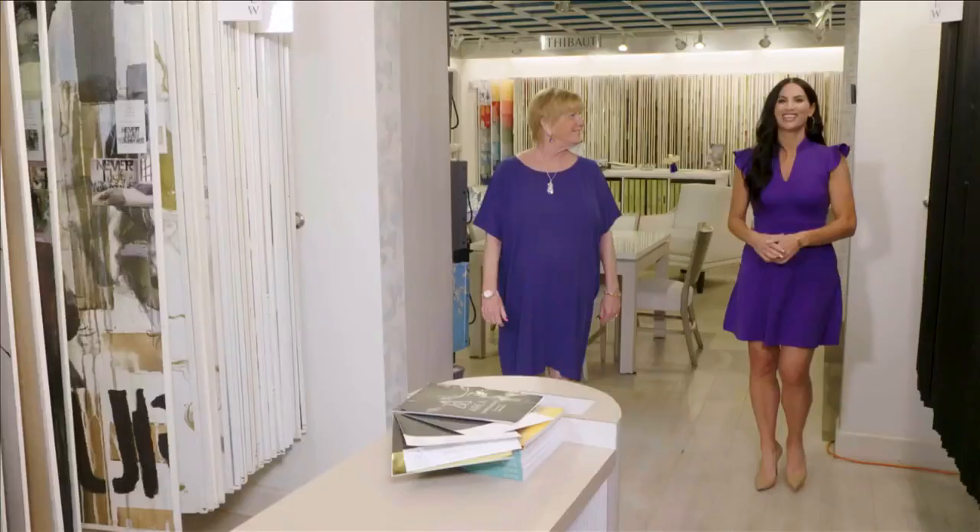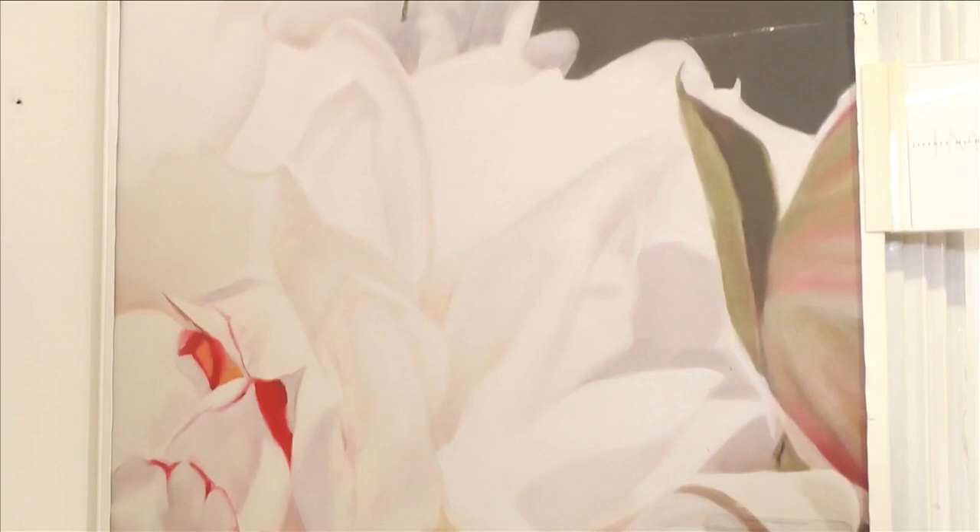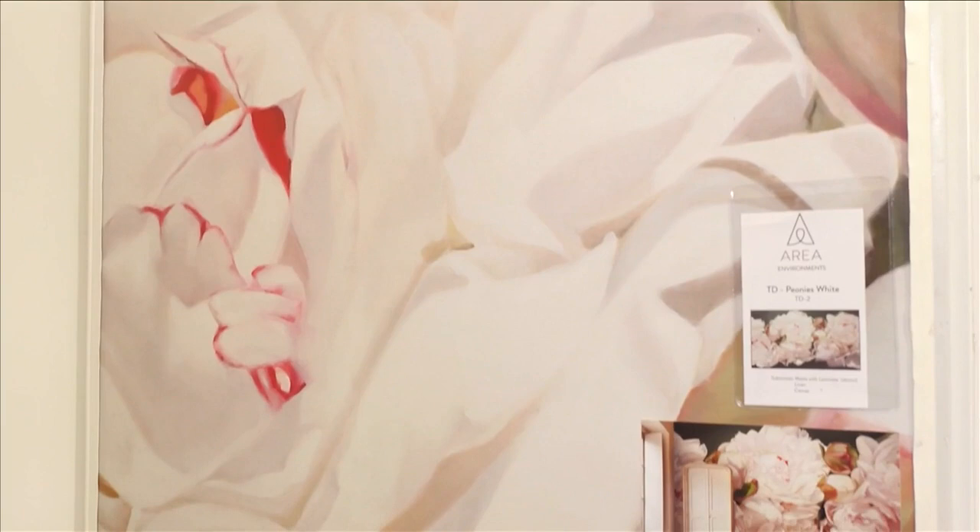Welcome back to SoFlo Home Project. I'm Elena Capra, continuing our tour of the Jeffrey Michaels showroom with Di Feivelman. Wallpaper can really be art sometimes, and what she's about to show us is beyond that. I'm going to show you what are called murals. Murals are something we're using in hotels, bedrooms, and homes — they're used all over. They start out looking like flowers. An area environments company takes your measurement of the wall and makes this piece of artwork to size — custom made to fit whatever the accent wall is.